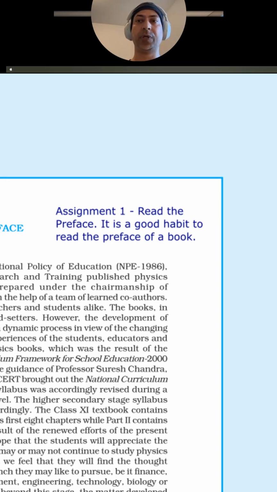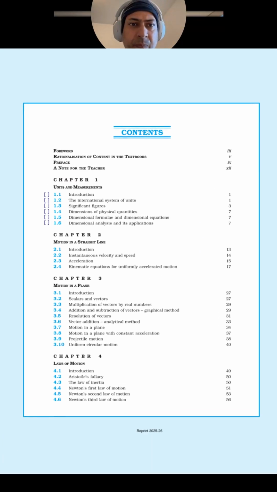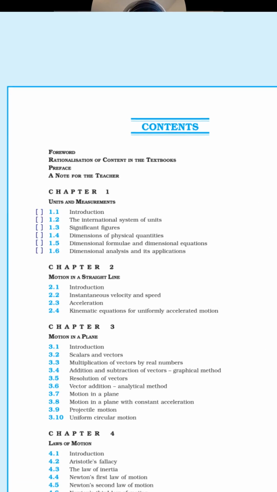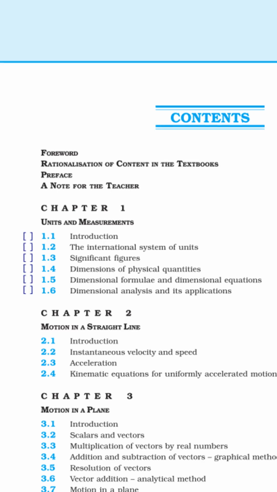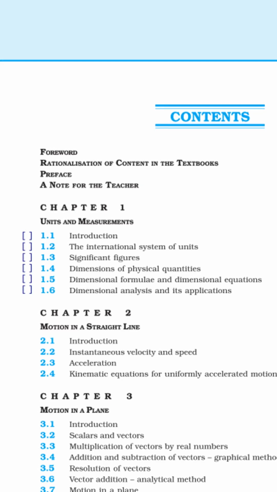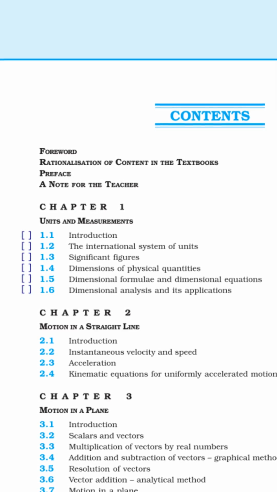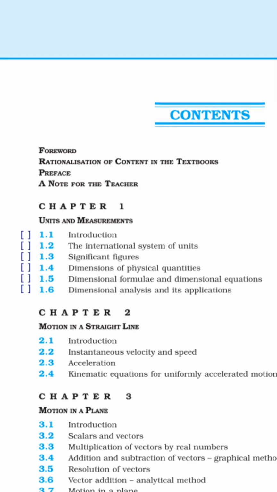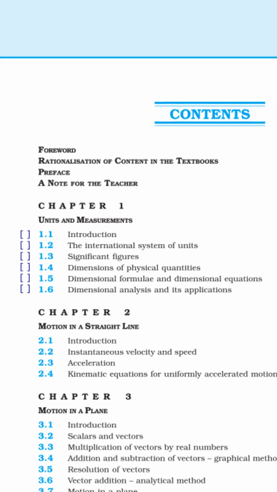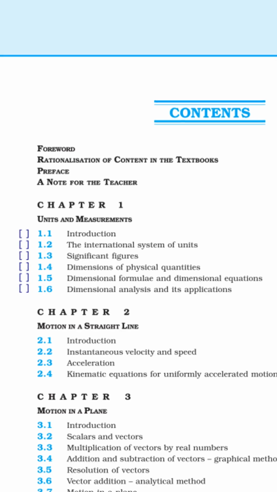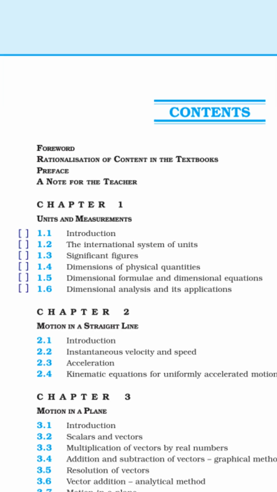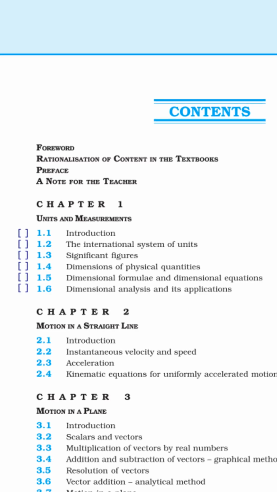Okay, now let's move on. So look at the table of contents. First unit and measurements. First chapter is units and measurements, and these are the pages behind this. And I will share the PDF of this class after the class is over, and I'll also share the link to the video. So let's begin.